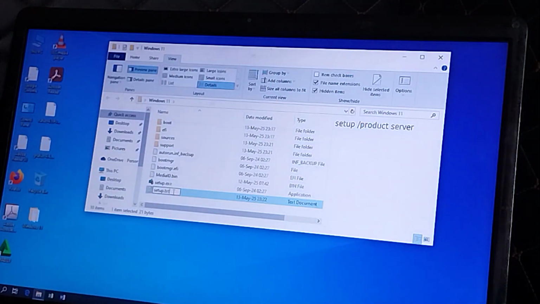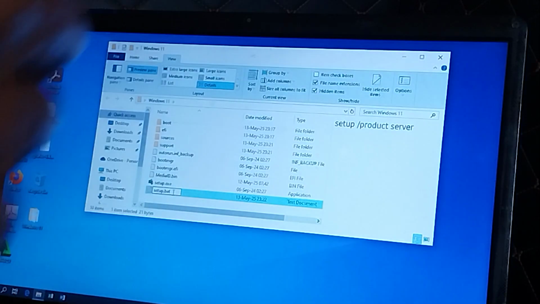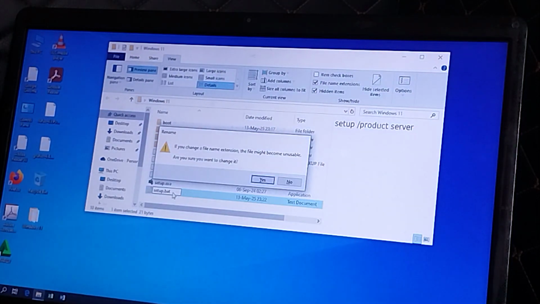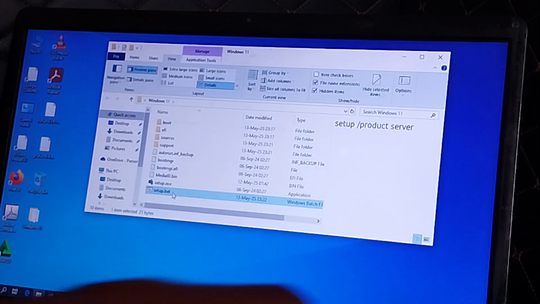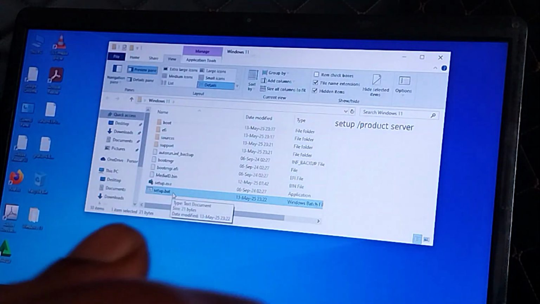Let me put it here. So you're going to go ahead and remove that. Then you put bat file. Then you click enter. Then they are saying, are you sure? Then say yes. So when you reach here, you have to make sure you disable the antivirus, in case it will refuse it from continuing.